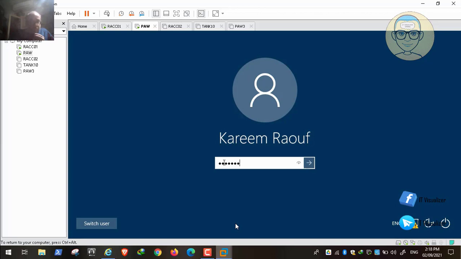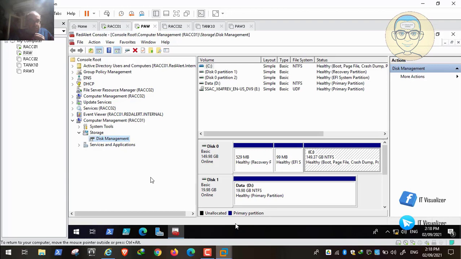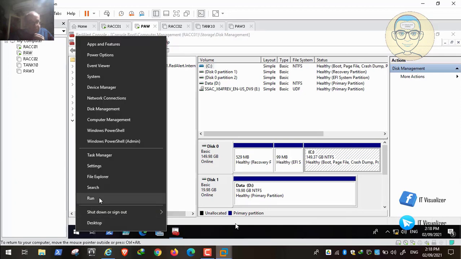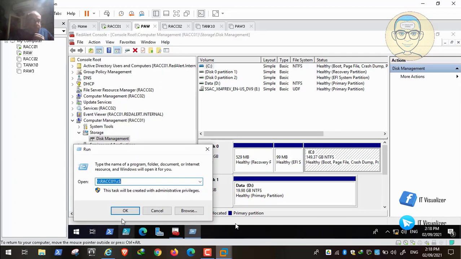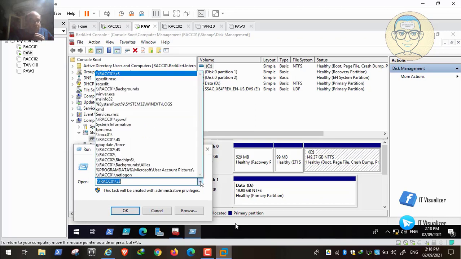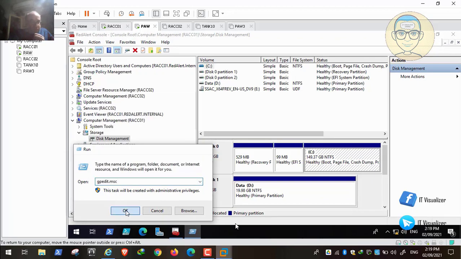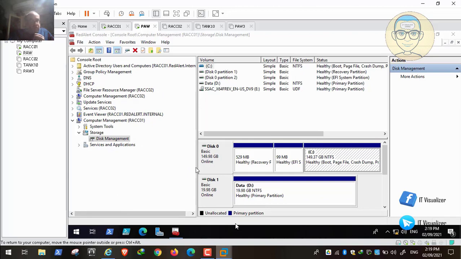So now I am logging into my PAO workstation, and we use the Windows Admin Center to connect remotely to our domain controller and see what the permissions are on the C partition.